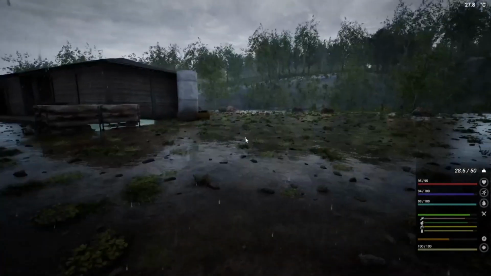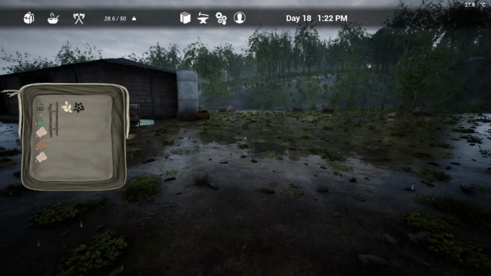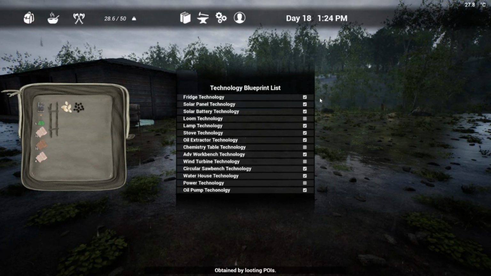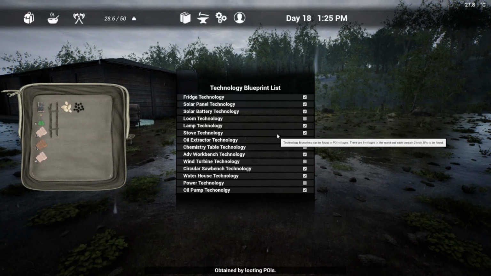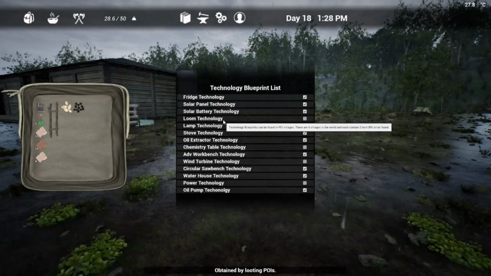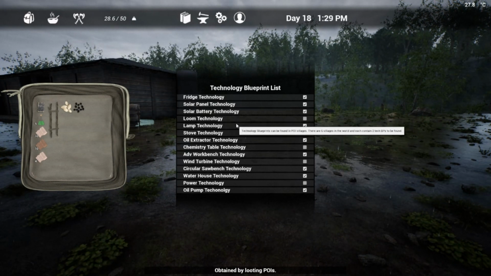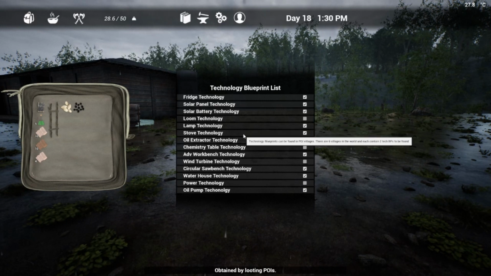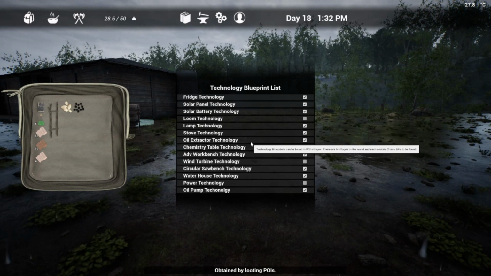Right, so if you didn't see, let's have a look at our technology that we've got. So we've now got the fridge technology, we've got the solar panels, we've got the solar batteries. We still haven't found the loom technology yet, but that's not a problem. I am looking forward to that because I want a larger bag. It is something I really would like, but it's not a problem at the moment. The lamp technology, we've got the stove technology, which I'm really looking forward to doing. What else? We've got the oil extractor.